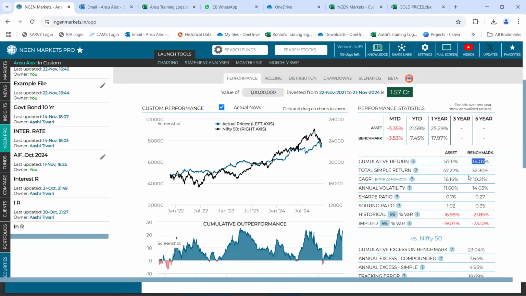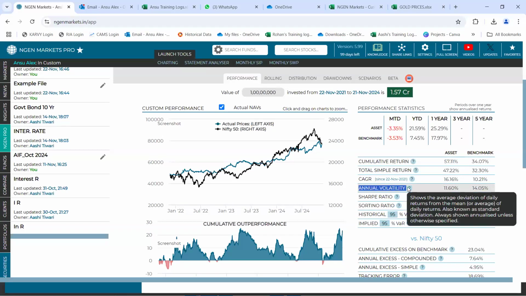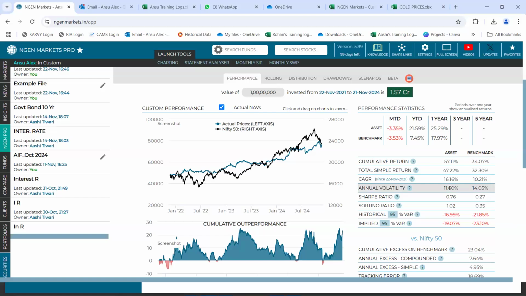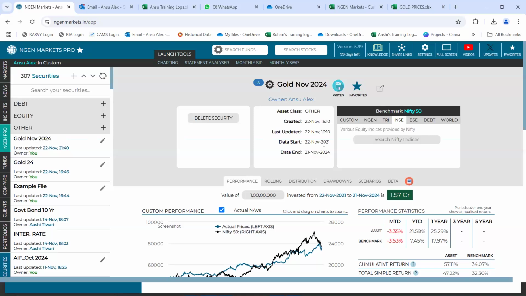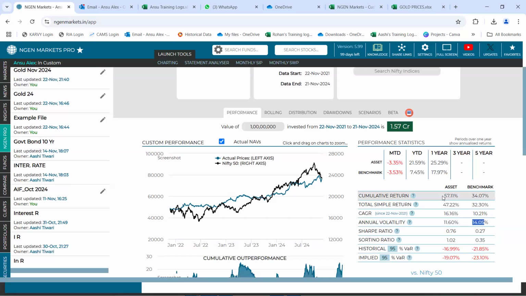Now, what was the risk that was undertaken? You can come to this annual volatility, the standard deviation. It says 11.6% is the risk taken by gold and 14% is the risk taken by Nifty 50. Meaning, in this time period of 3 years for which I had input the data, gold has performed better in comparison to Nifty 50 and at the same time generated considerably lesser risk than the benchmark, Nifty 50.